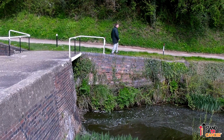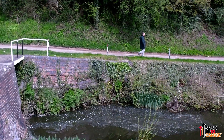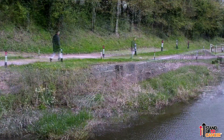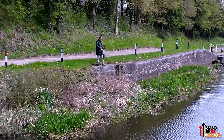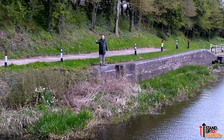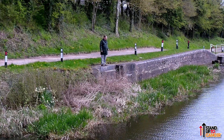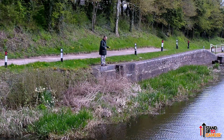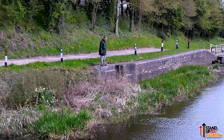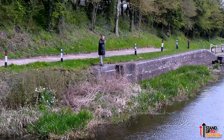As we work our way further down towards the next lock, there's what remains of an old lock gate socket. Just one side of what remains of the third lock down — lock 49 this would have been. That's got to be the upper gate socket, and there'll have been another one seven feet just over there. Like I said earlier, it's just a spillway now for when there's too much water in the canal to allow it to work its way down without flooding over the top of the gates.